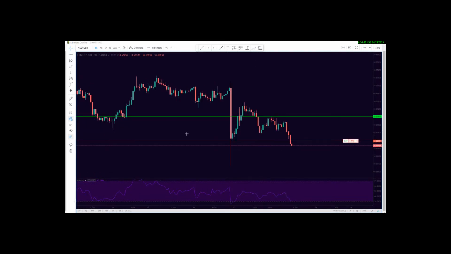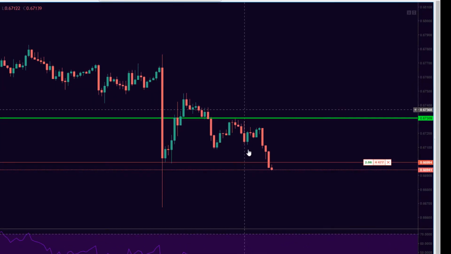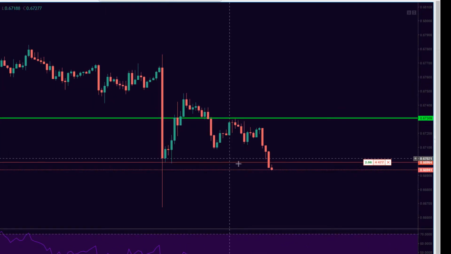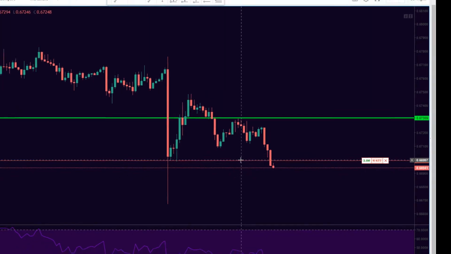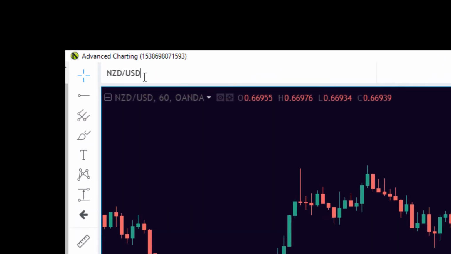Okay, good morning guys. It's about 6:26 in the morning. I got up about 6 and took my dog for a walk. Looking back at the NZD trade that I'm in, as you can see, it's now starting to move in my favor. It seems like we have a negative Euro session. So this is the NZD USD H1 chart, the 1 hour chart.